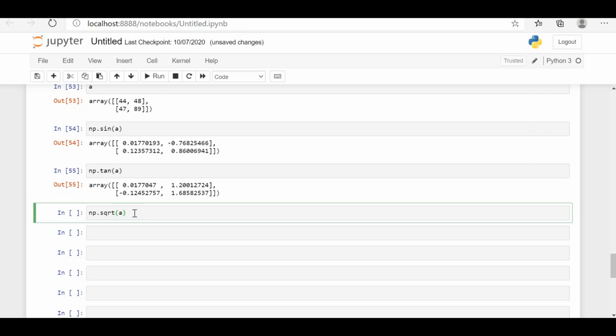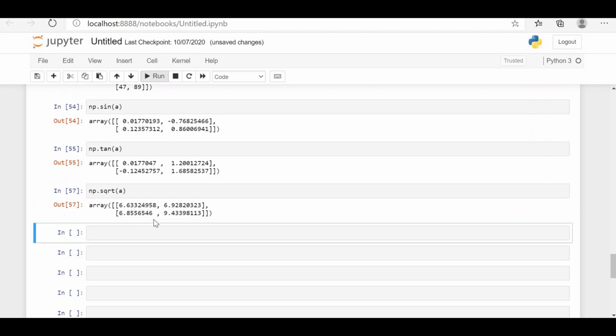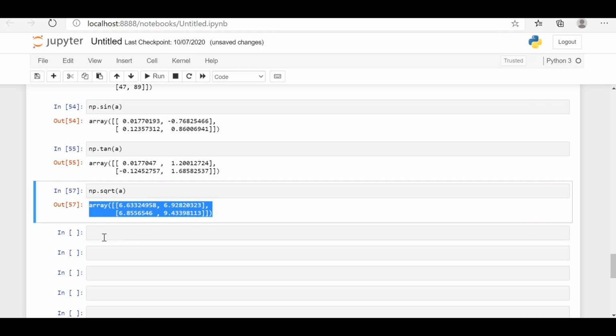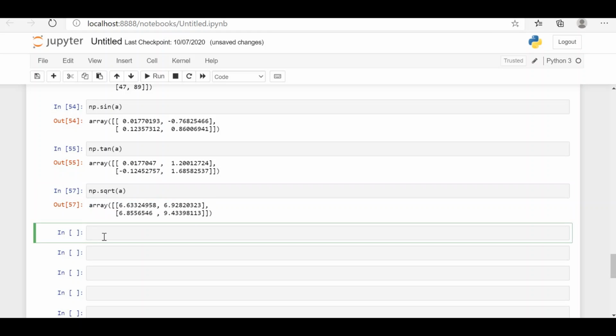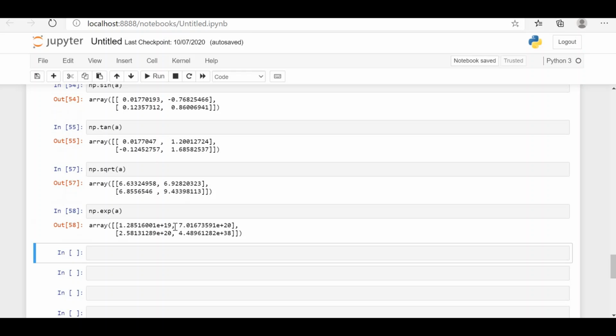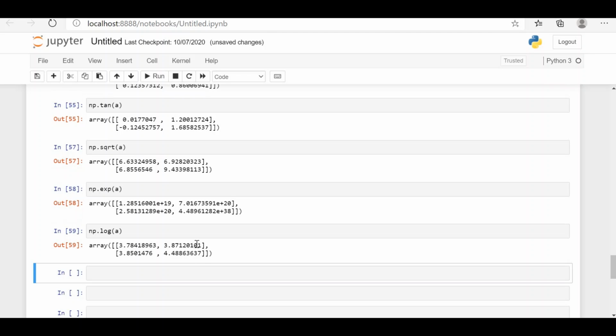We can find the square root of all the numbers present in the matrix A. So this is it. And next, we can even find the exponentials of the matrix A. This is the one. And similarly, np dot log A, and this is the result when we apply the logarithm to each and every element in the array A.